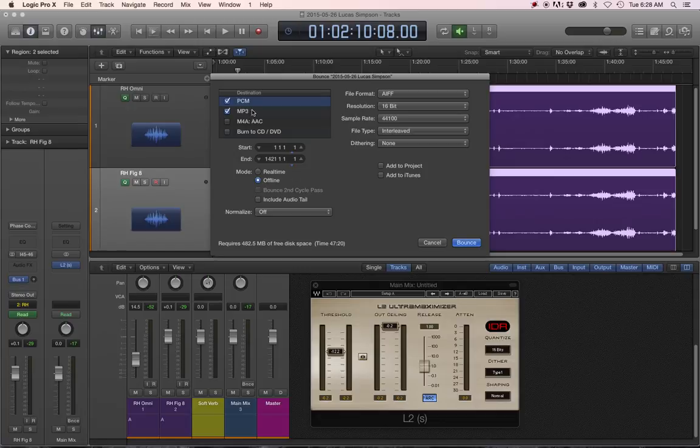Or maybe somebody was working on juries before you, and they left this with MP3 only checked. If you click bounce now, it's going to only create an MP3. And the next time somebody opens Logic, it's going to come up with only MP3 checked. So make sure you select PCM and highlight PCM to see the PCM settings. Again, notice this, highlight MP3 to see the MP3 settings. But anyway, we only want a PCM file.